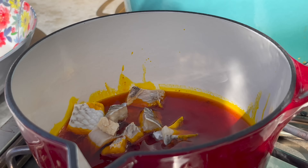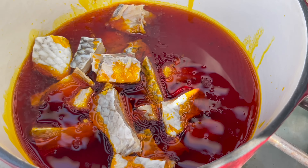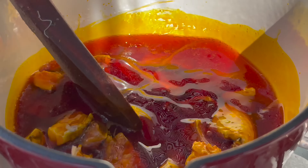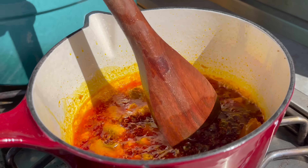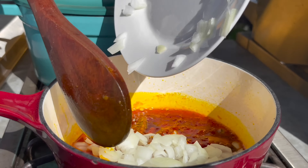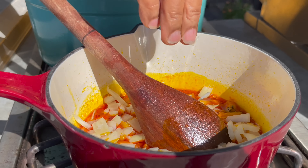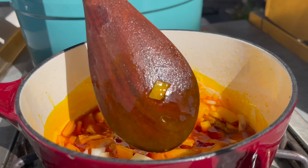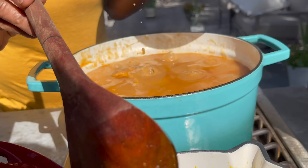Now mama is going to fry her kobe pieces in the palm oil. She soaked them in water after she cut them up so they've given out a lot of their salt — all we actually need is the flavor and fragrance of the kobe. You could also use momone for a similar result, but we want to be able to eat the kobe, so she's going to fry it until it's almost crispy. Now she's adding her chopped onion — the other half of the onion — and letting it fry a little before adding the tomatoes. We are essentially making a quick sauce that will bring great texture to our potompoto.